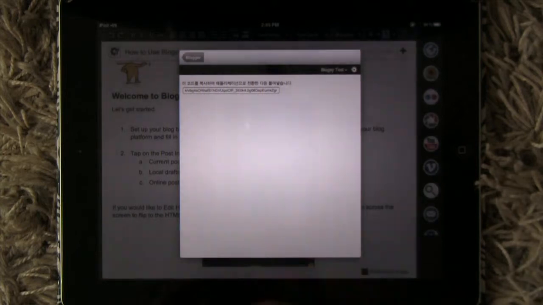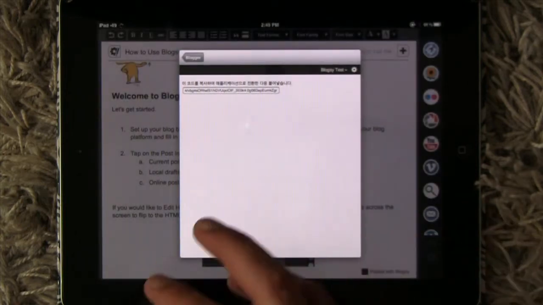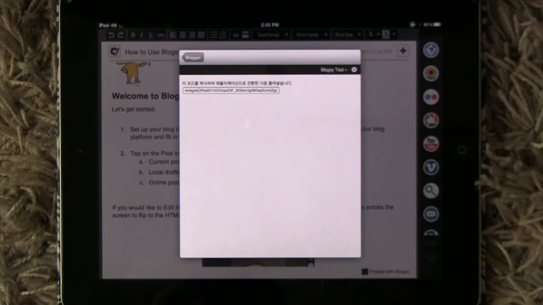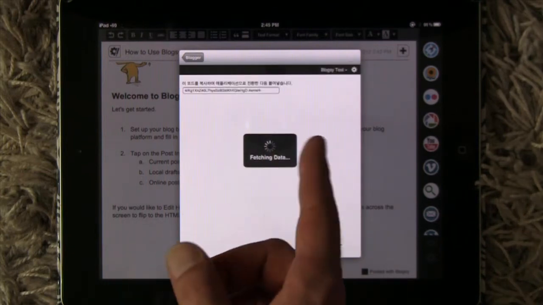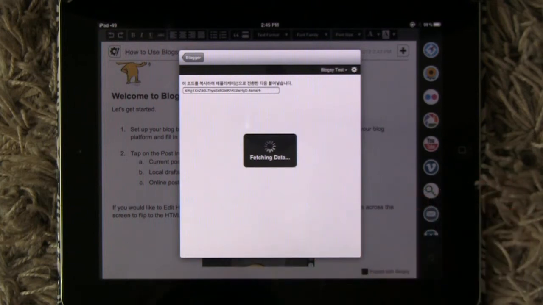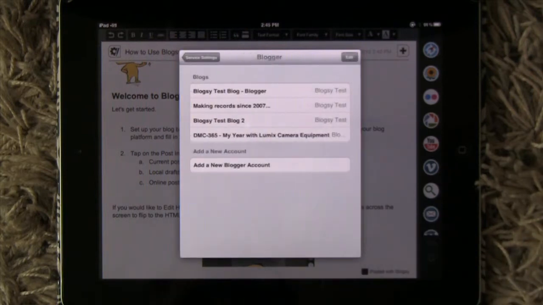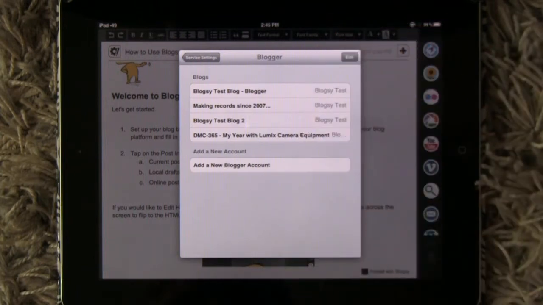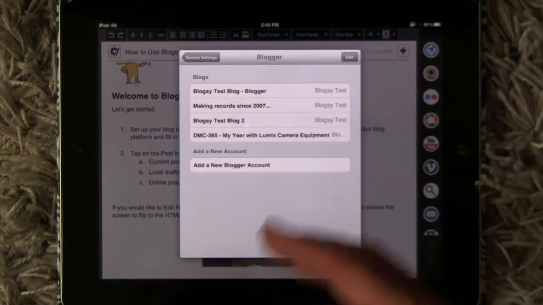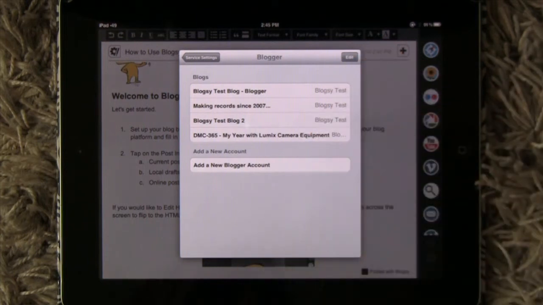Blogger blog. So tap OK, and it's going to send you to the setup for Picasa, and of course for Picasa you have to grant access also. So here, grant access, and here it's going to say copy this code. Don't worry about it. Blogsy does all that copying so that we can actually communicate with your blog and with Picasa. It automatically sets up any blogs associated with that account. So if you have multiple blogs associated with that account, it'll set them all up at the same time.